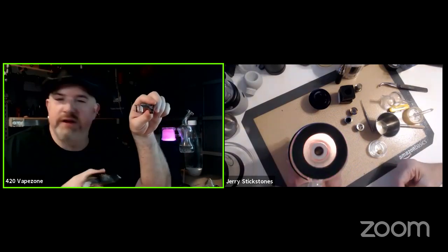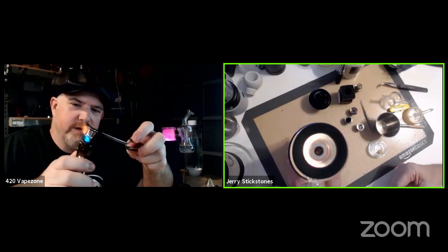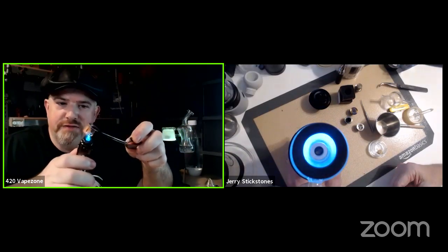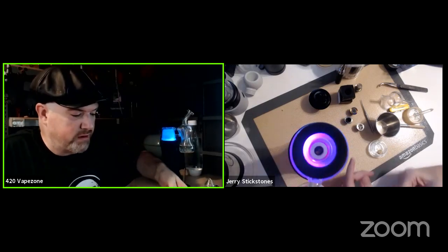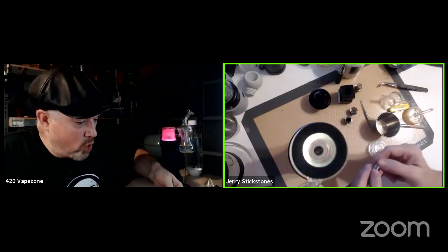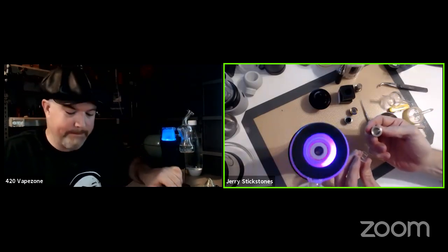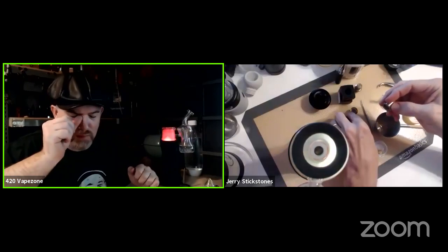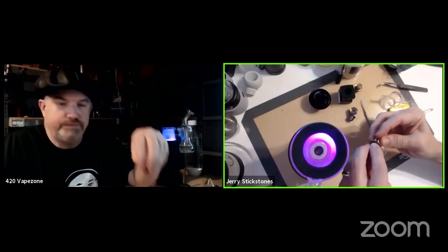You still gotta have the induction cup though. He does sell the induction cup, but they don't come with the cup. Yeah, he doesn't have a cheap version of the cup. He only has the insert. So you gotta buy the real insert to use the cheap cups with the Cream City thing. Well, the nice thing about that is the inserts are all the same. So if you have one premium cup at all, you have the insert you need. You can mix and match these puppies all you want and put them in.